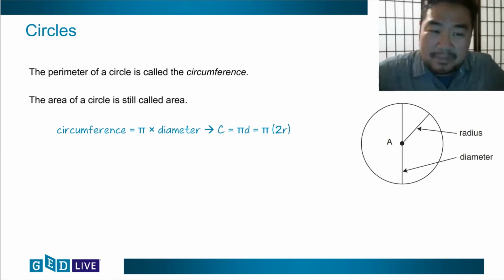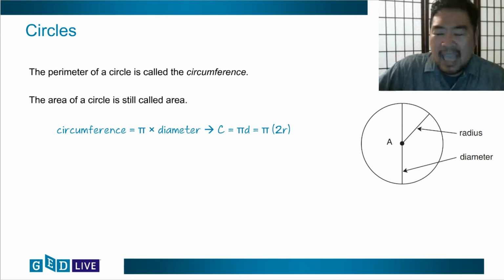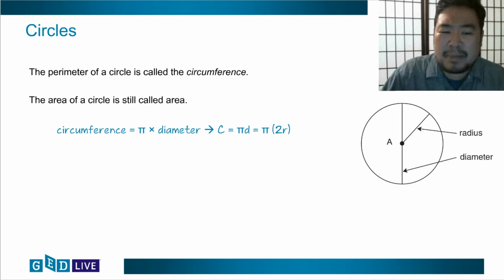And you have your formulas to remember. By the way, these formulas are given to you as you're taking your GED mathematical reasoning exam. Circumference is equal to pi times the diameter. Another way of saying diameter is double the radius. So there are two formats to find the circumference. If you know the diameter, just use the diameter. If you know the radius, double the radius, and then multiply that by pi. So that's how we look at circumference.